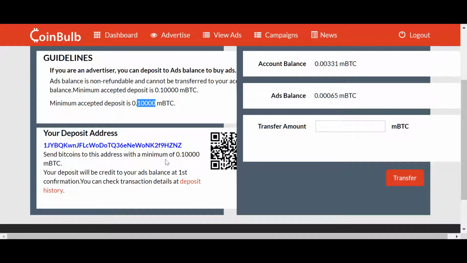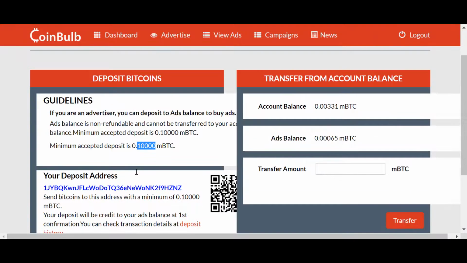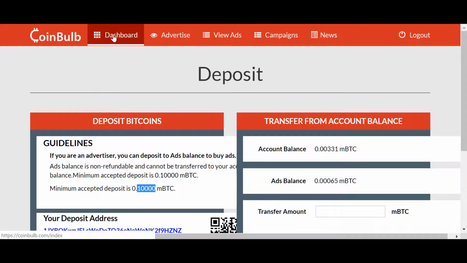Send Bitcoins to this address with a minimum of 10,000 Satoshi. Your deposit will be credited to your ads balance at the first confirmation. Perfect. And then you can start advertising. You can transfer from your account balance, but they're saying you can't move from your advertising balance back to your account balance. No idea why they care about that, but clearly they do. It is what it is. All right.